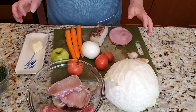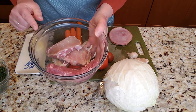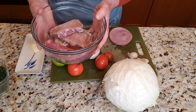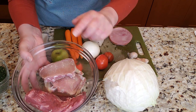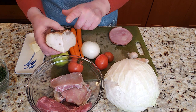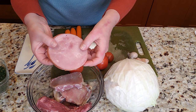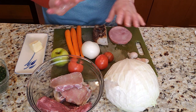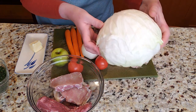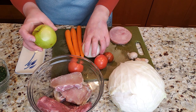Let me show you the ingredients we're going to need. Obviously we need some meat — in some regions they call this dish a hunter's stew because it's made around hunting season when meat is abundant. I have some beef and some pork. If you don't want to use pork, feel free to omit it. I also have some pork belly, a little bit of smoked ham, a fresh head of homegrown cabbage, one medium onion, and one medium green apple.